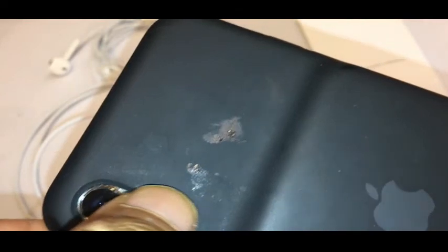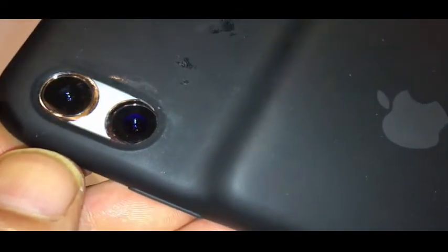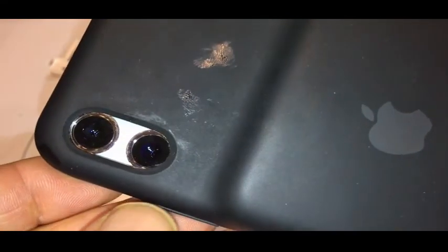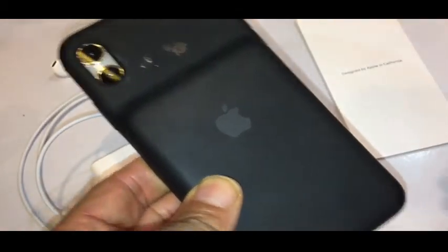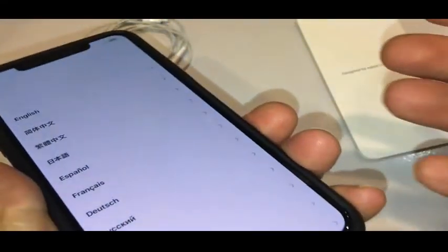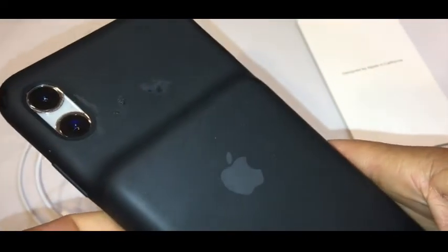So I'll be using this while I'm not using the ultra wide. I wonder if I can cut this out, smooth it out, because I need to get this boxed. That would be great, but I don't know if I want to destroy this $90 case. I have to ask my wife if she'll use it. So that's awesome. This gives me hope that I can now modify skins that I bought for my iPhone XS Max and use it on my 11 Pro. The battery definitely works, so this is a great thing.